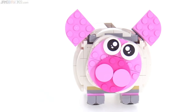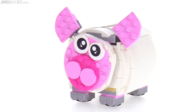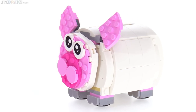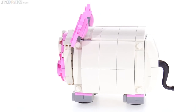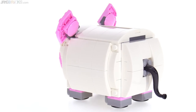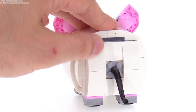Got the little hooves there using the nice, relatively recent, half-rounded one-by-one tile pieces. Smooth sides. They went with a white-haired pig look, which I think is fine — I dig it. Just a little bit of pink around the legs, and there's the slightly squiggly tail. Not completely squiggly, but slightly and enough.